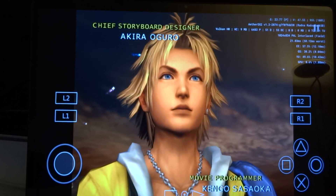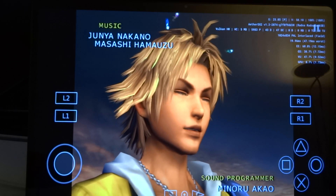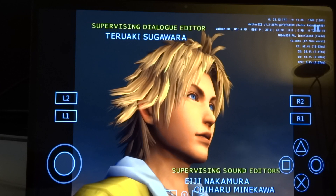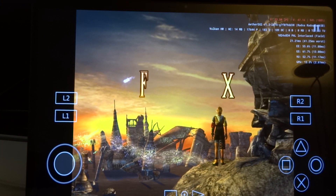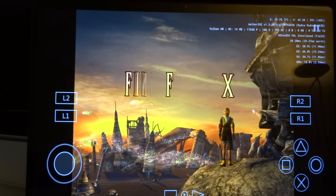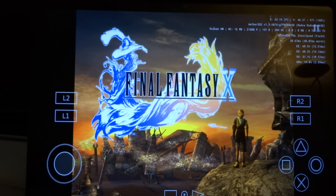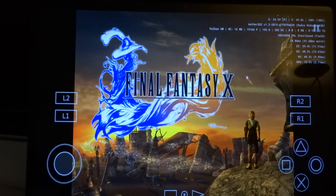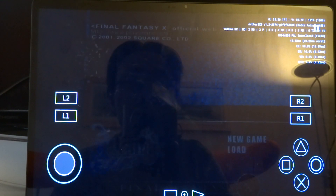Because this is the European version of Final Fantasy 10, that means we're running at 50Hz. With this text effect you really see the frame rate dipping into the red, and you can also hear the sound starting to distort a bit. The Rockchip RK3588 with the latest Rockchip driver should have no problem at all playing this.